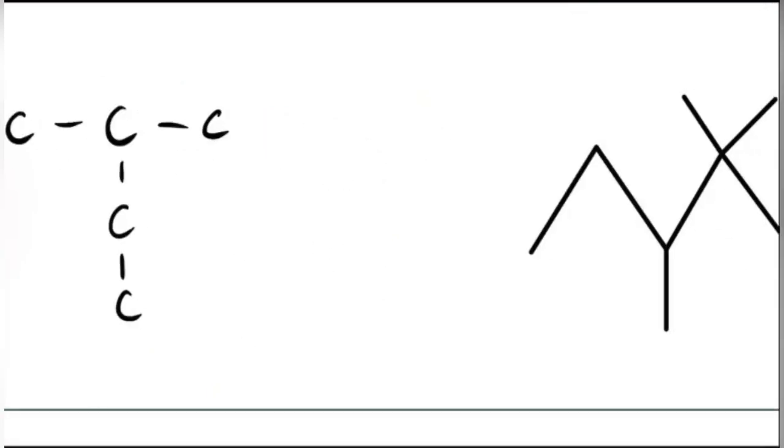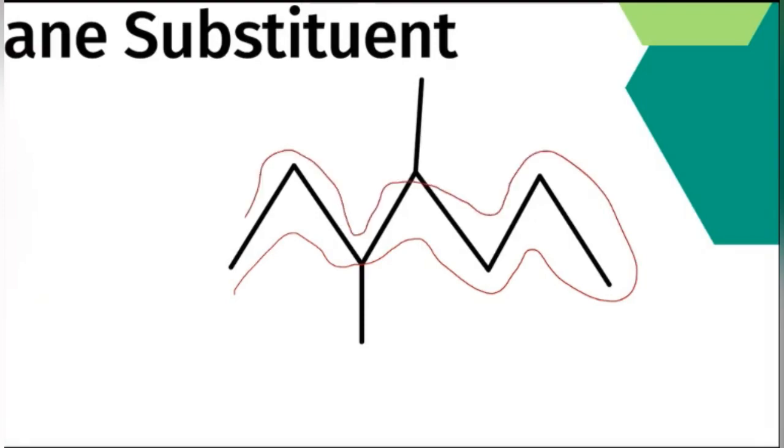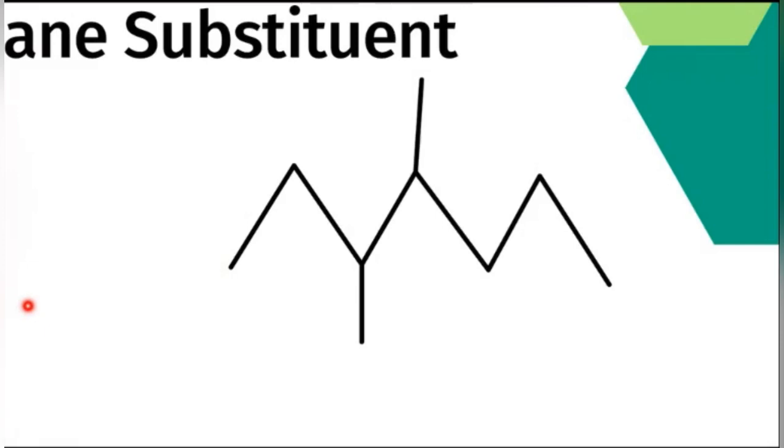Let's move on to the next example. We have this line angle formula. It should be a very challenging example. Okay, first task, identify which chain is the longest chain. In this case, our longest chain will be this. Okay, this will be our longest chain. So how many carbons are involved in the longest chain? You count the carbons in that chain. One, 2, 3, 4, 5, 6, 7.